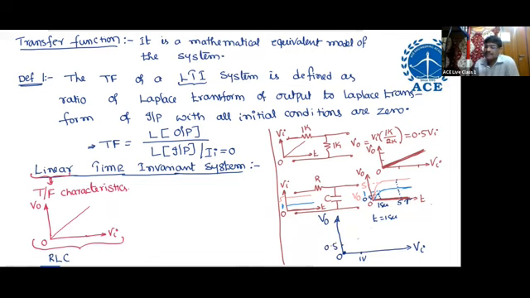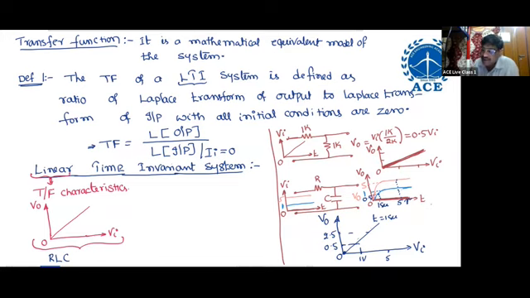In case input is 5 volts, output becomes what? 5 times 0.5, na? So it becomes how much? 2.5. Because linear system means input is double, output double. Input rises by 5 times, output also rises by 5 times. So it will become 2.5. If you draw the transfer characteristics, you will get the linear transfer characteristics. Input double means output double. Input 10 times increase, output 10 times. That is called linearity.